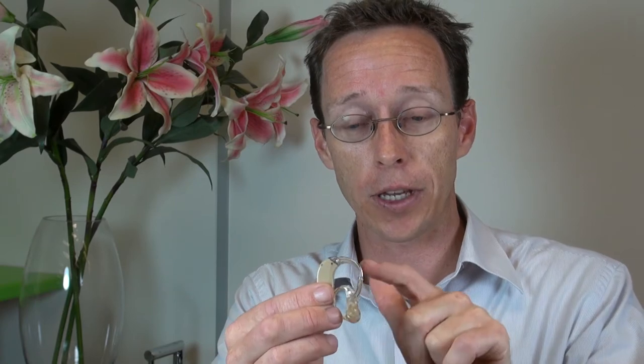The next style I'm going to demonstrate is a behind-the-ear instrument. This one has the ear mold that goes into your ear and the part that goes behind your ear. Since this is a left hearing aid, I'm going to use my left hand. There's a little hole in the mold which I'm going to put my thumb in, and then I hold the tube with my other finger.